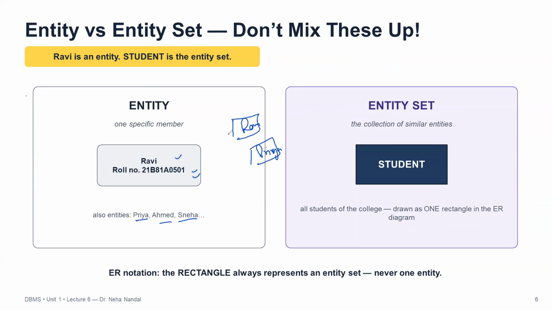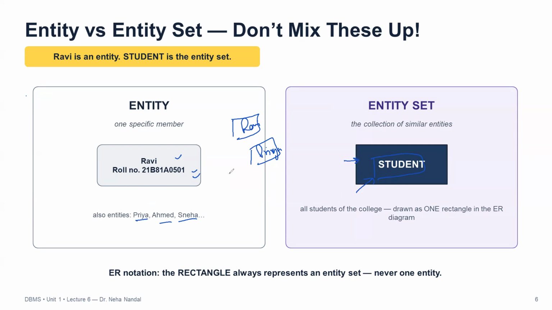They all are human beings. They belong to one category. And as per our data, if we are talking in terms of college or any university or any organization in which these are studying as students, then they come under the category of student. So Priya, Ram, Ahmed, Sneha, they all come as one entity which is called student. Like one specific student, Ravi, is there.